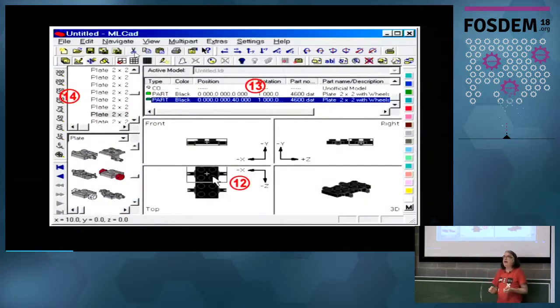We have MLCAD, LEGO CAD, LEGO CAD Design. This is, admittedly, an old application. I would prefer to use the term venerable. The important thing we need to worry about here are the three panes that are above. The one marked 14 is a way to choose the piece. Frame 13 talks about the type of piece and more importantly has the part ID.